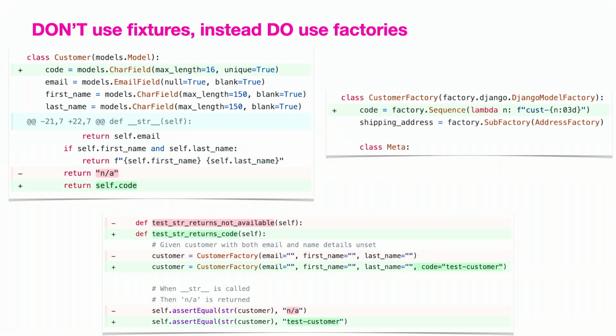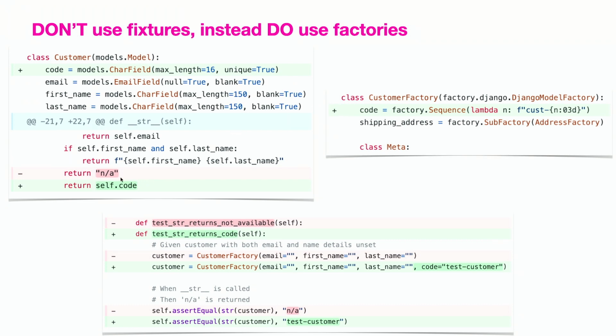So compare that to using factories instead. In the Django space, we have Factory Boy and Model Bakery, which are two very convenient packages for setting up data in tests. Here, I edited the customer model we had earlier to have a code, and the code is not null, so I configured the customer factory to have this new code column. Whenever I'm not providing it via the factory, Factory Boy sets it to a default value of cast hyphen and a sequentially generated number. So that's all I needed to do to have the previous tests passing.